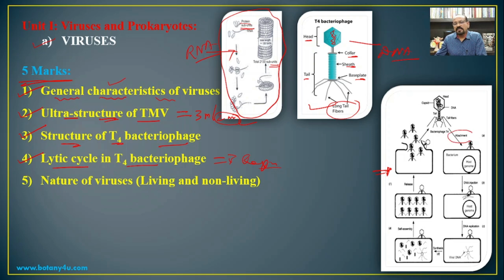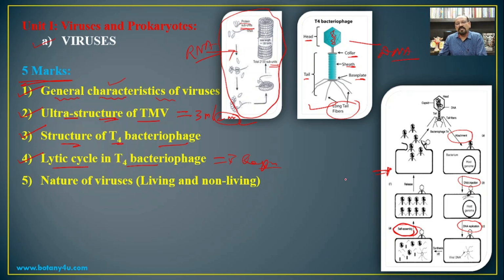So first of all, there is attachment to the bacterial cell, or we can say adsorption, then insertion of the DNA inside the host, then there is replication of the DNA of the phage inside the host, that is the bacterium, then synthesis of the different materials like the proteins, head protein, tail fiber, and the proteins which are used for the formation of the base plate, tail fibers, sheath, collar, etc. And when there is formation of such different proteins, then there is formation of the assembly, and then there is release of the different T4 bacteriophages. So this is the complete lytic cycle.